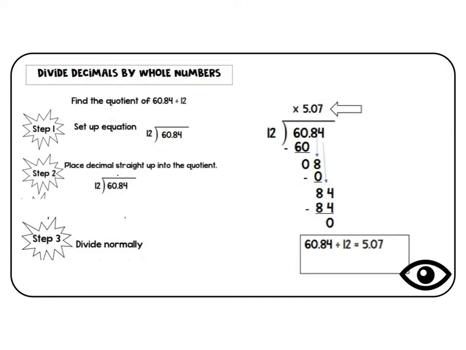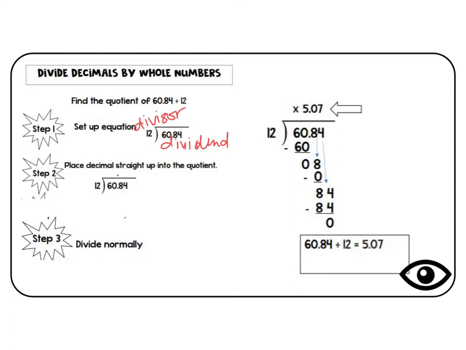All right, guys, we know how to do long division, so now we're just going to add decimals into our long division. So here are some steps. Step 1 says we're going to set up the equation just like we would normally. Our big number, or our first number, remember that the first one goes inside and shuts the door. That's the dividend. Sorry, the dividend. And outside is the divisor. That's the second number.